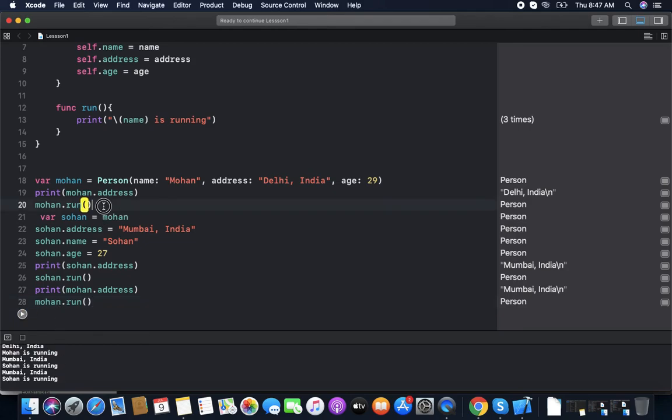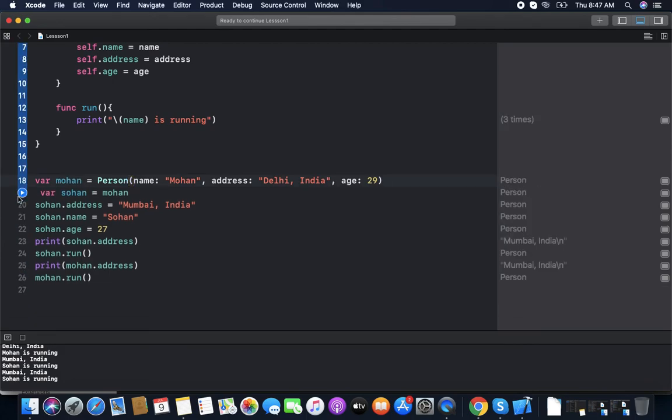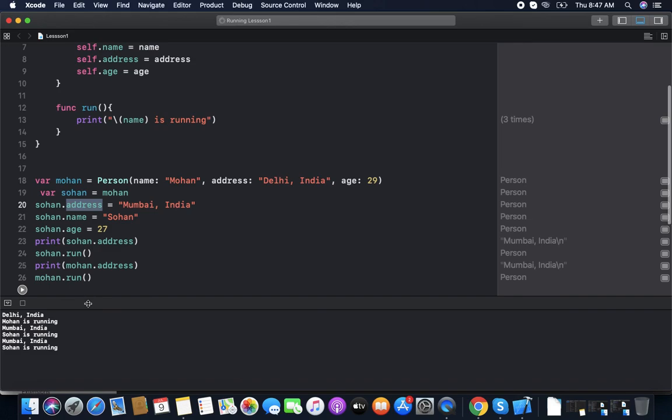So you can see, if we remove these two things, we have Mohan and Sohan. We provide the value to Mohan and then we change the value of Sohan. But when we run this, you can see both values change for Mohan and Sohan.